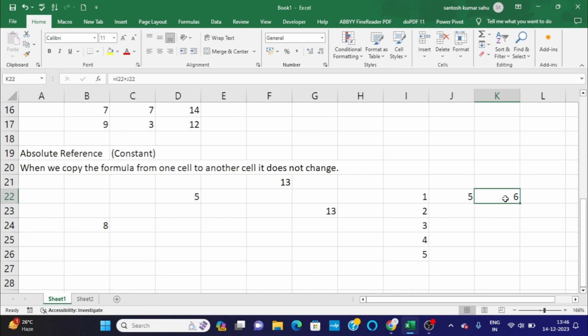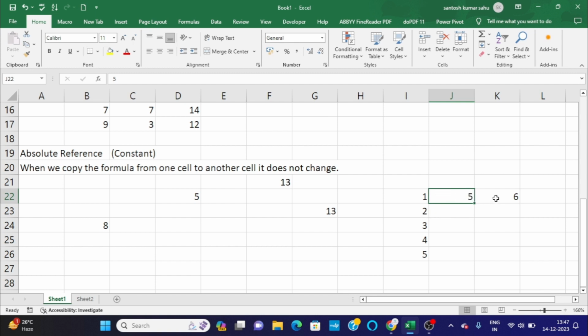So how can we get that? For that, we make this J cell constant so that its position stays constant, and whatever formula we do, the value will change according to the constant cell.